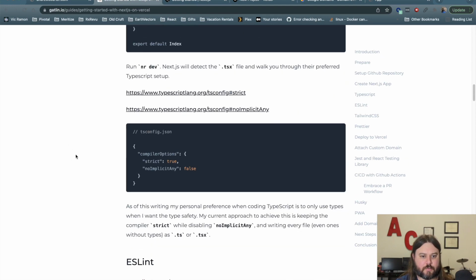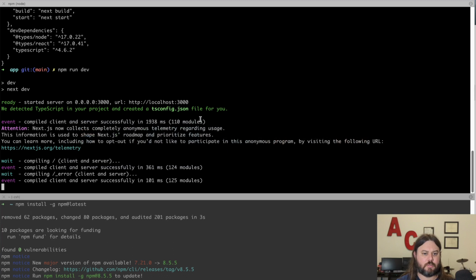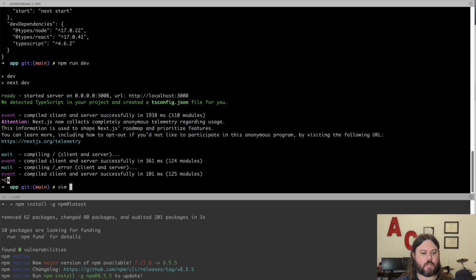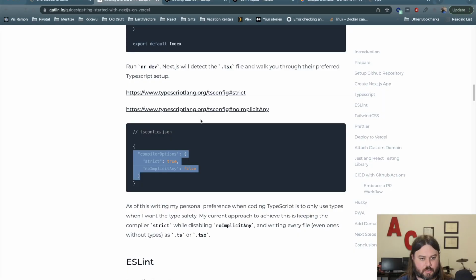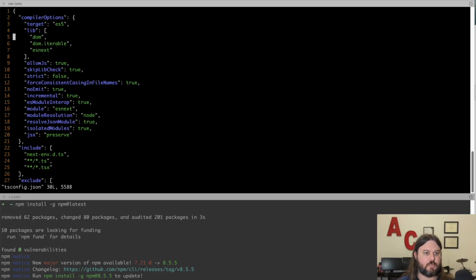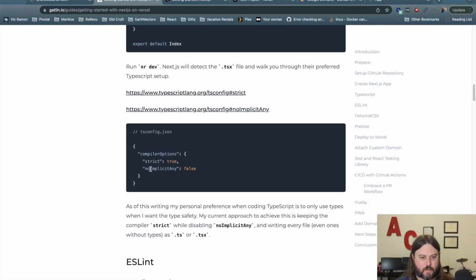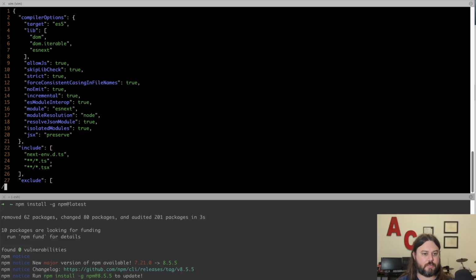We have some of this. So tsconfig going for strict. Give us those compiler warnings. So let's go ahead and do that in the tsconfig. This is under compiler options. Don't see strict. Oh yeah, I do. Strict. So we want that to be true. And no implicit any is false.